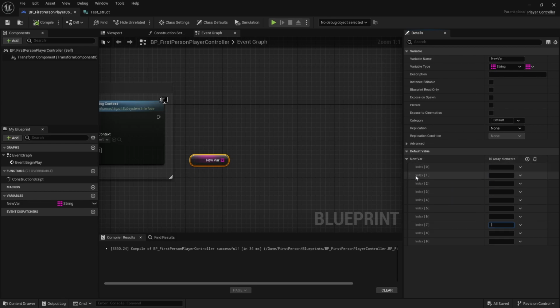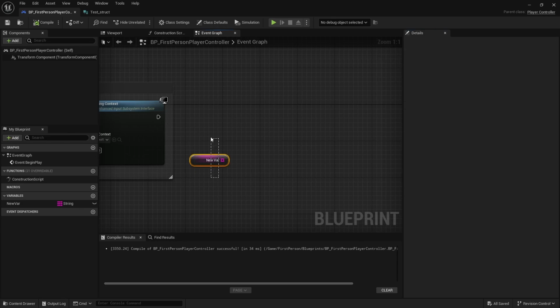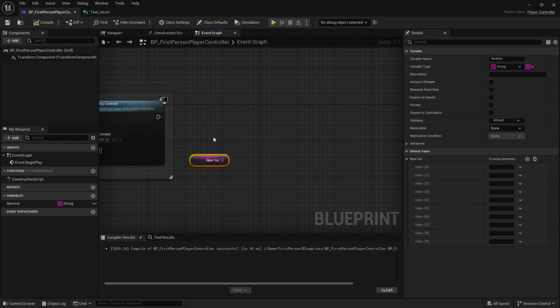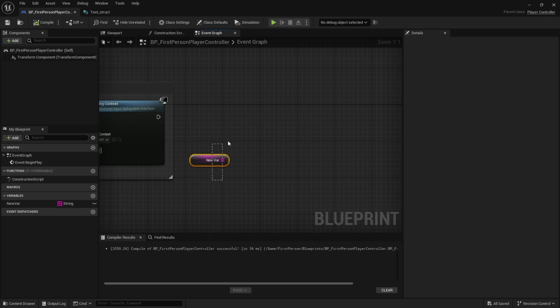You will have to go through each index and hope that whatever you're searching for is in the lower indexes, so you can stop the loop earlier, but you're just going to have to loop through it because all you have access to is the index. So that's an important thing for arrays, but of course there is a different data structure that you can use to mitigate this.